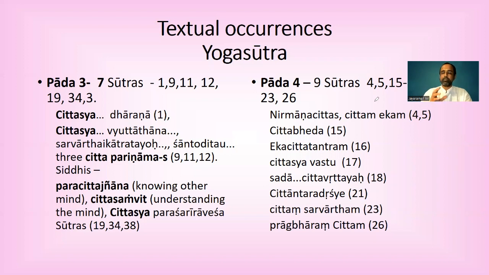So these references about the possibilities with mind show that it is not that one body, one mind stays with one body. One mind can create many minds, and it can manage many minds for this one particular consciousness. These possibilities are also mentioned, interesting to note, in the 4th chapter. Then we find a list of expressions here on chitta, which is to establish the nature of chitta, and it also has a purpose to establish that there is consciousness apart, away, and beyond the chitta.